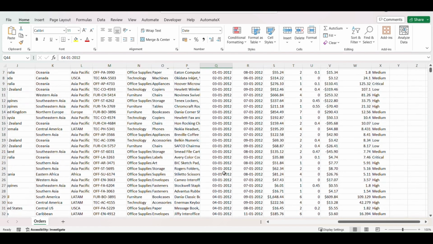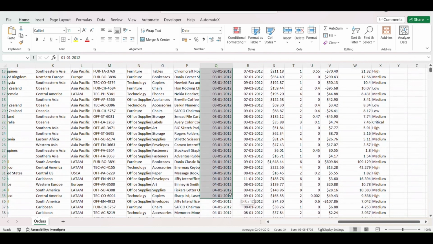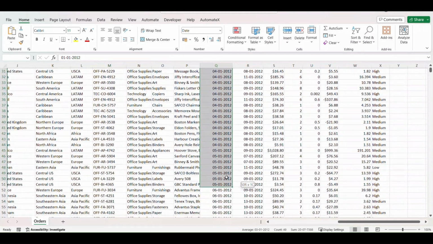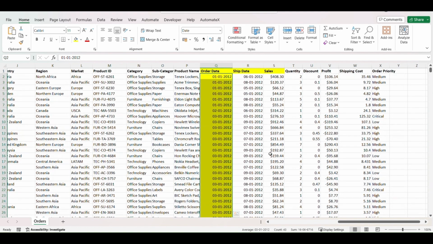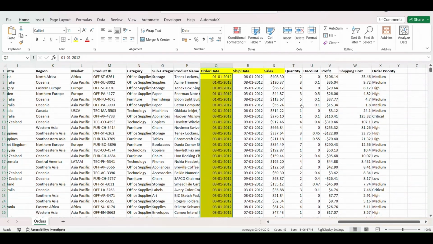I'll mark this one. So in this time range, if you want to calculate the total sales amount, we can do that using the DATESBETWEEN function.